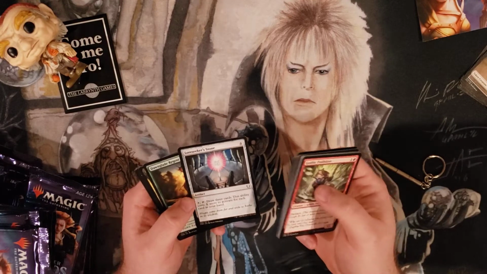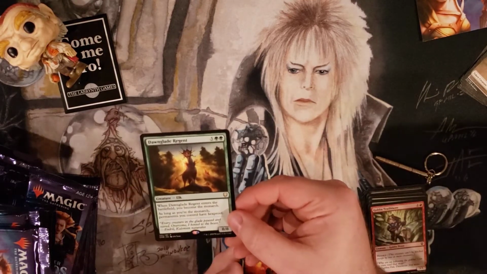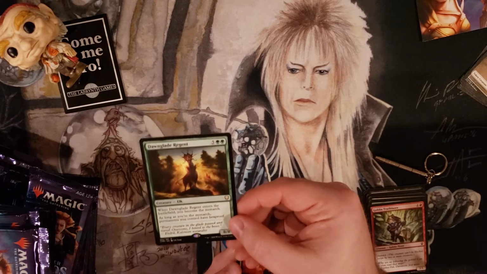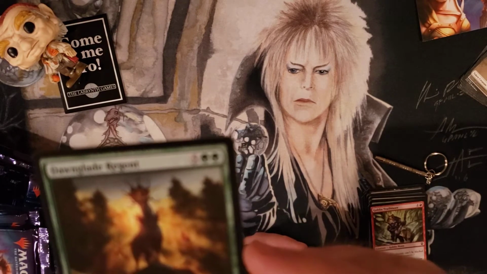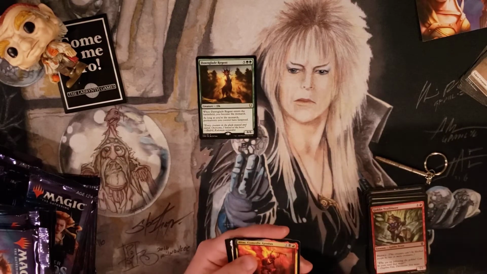Lore Seeker Stone, that's cool of a bring back here. So now we have Dawnglane Regent. When Dawnglane Regent comes into the battlefield, you become the Monarch. As long as you're the Monarch, permanents you control have Hexproof. This is a pretty amazing card. I mean, seven mana, it's going to cost a lot, but the fact that you get to draw cards and everything on your board is untouchable, that guy's going to be fun.